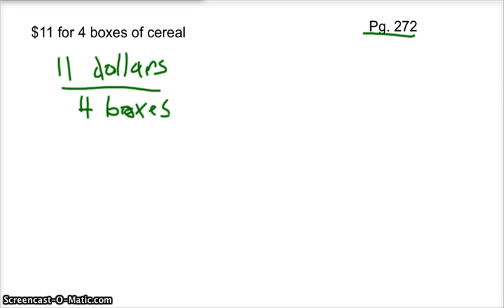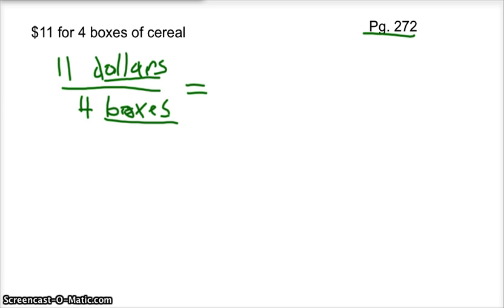So we're going to need to do some math. So what I did here is I wrote it out. Now again, you have to forgive me. The handwriting's bad, but the really non-sensitive smartboard really makes it worse. So please bear with me. But we have $11 on the top because 11 is first, and then we have 4 boxes. So it's really important that you write the units. That is really important with this because it's going to be part of our process of getting our answer. So we're going to simplify it, and you're going to need a calculator, so you could use the one on your computer, or you could use one that I have or ask for one.